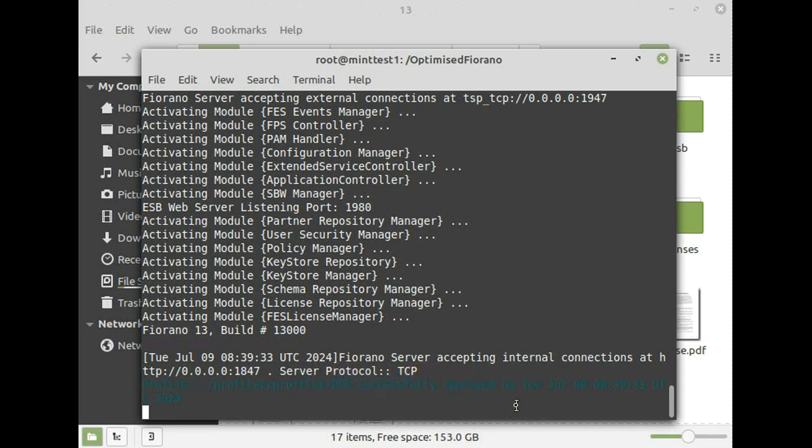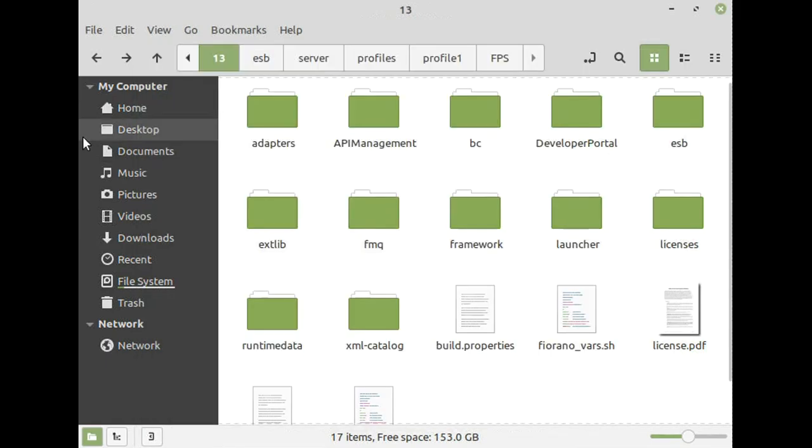Okay, now let's go ahead and do the similar thing for the peer server as well. So before we move further and build the FPS image, you need to make sure that you have configured in FPS conf the newest IP address that you have assigned.